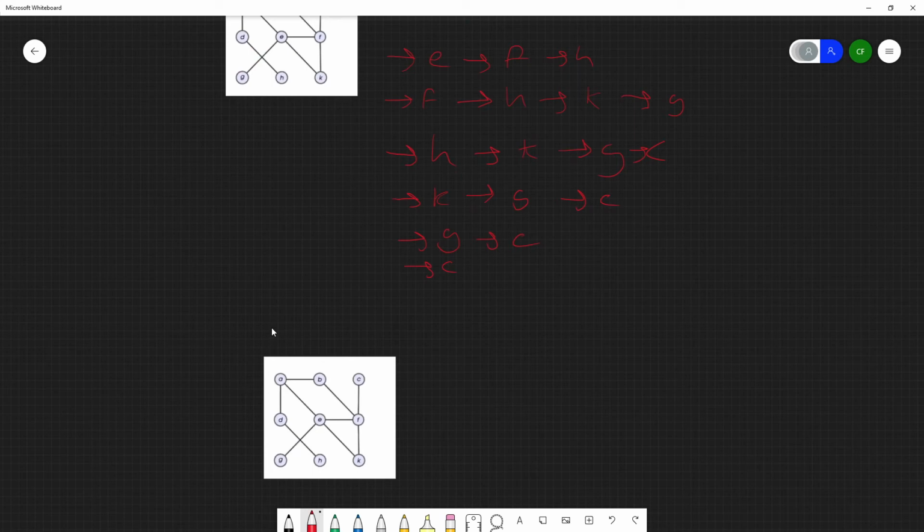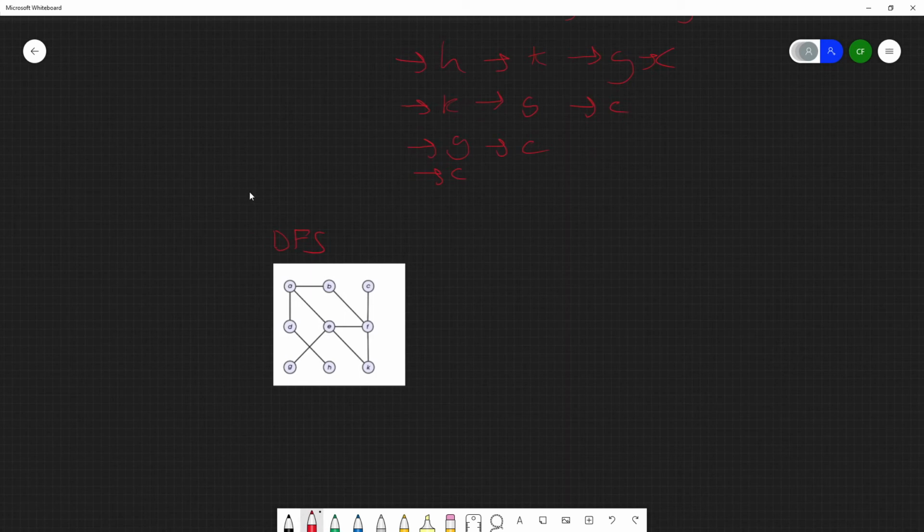The alternative to this is, rather than a queue, we can use a stack. A stack works on a different principle. Rather than first come, first served, it is last to come, first to be served. The most recent is the one that gets served first. This provides a depth first search, DFS.